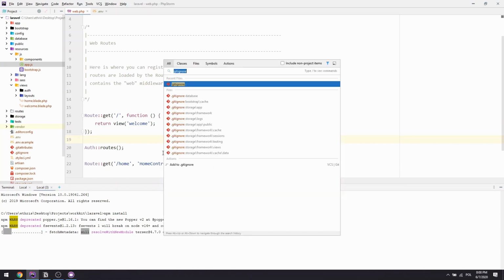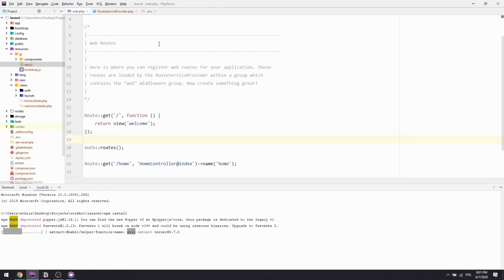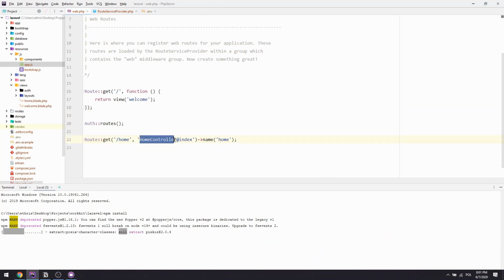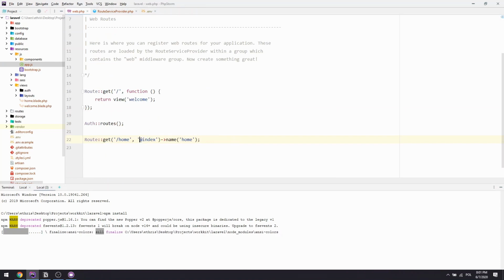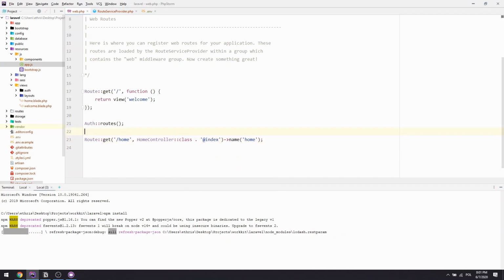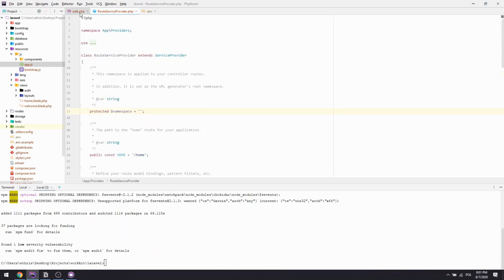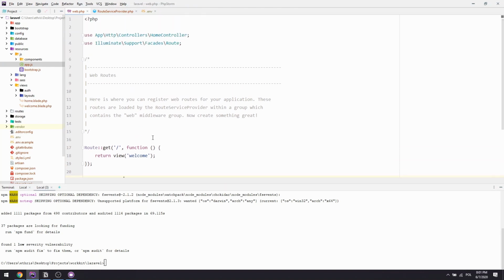What I like to do with my projects is to move to the route service provider and remove the namespace. Because at the moment, Laravel is looking at the web.php file and appending the controller name to this namespace. I'm a fan of making things strict, so we'll just replace this string declaration with class declaration and clean up the code. We'll also have to replace the auth routes because for some reason Laravel is not supporting using the route service provider in auth routes. So we'll handle this maybe a little bit later because our npm got installed.